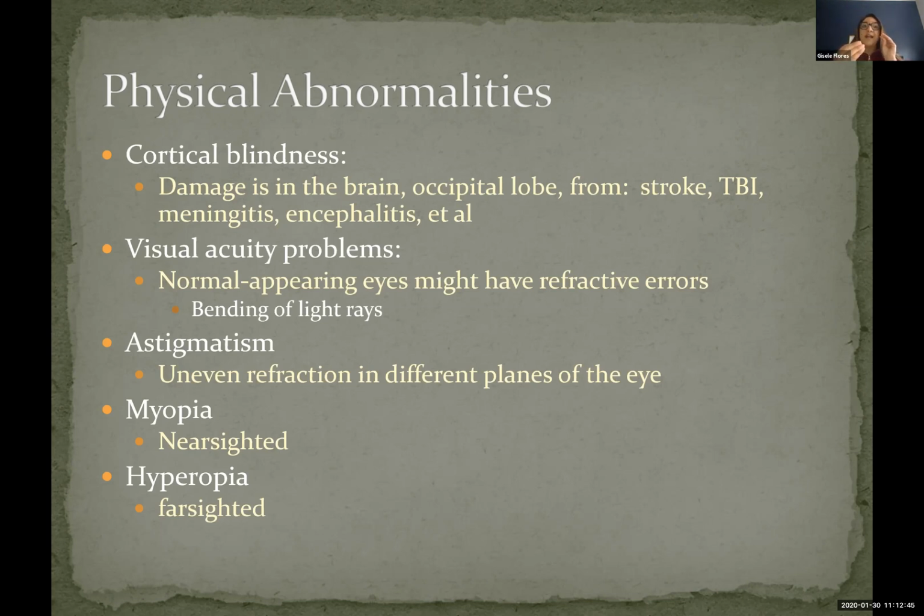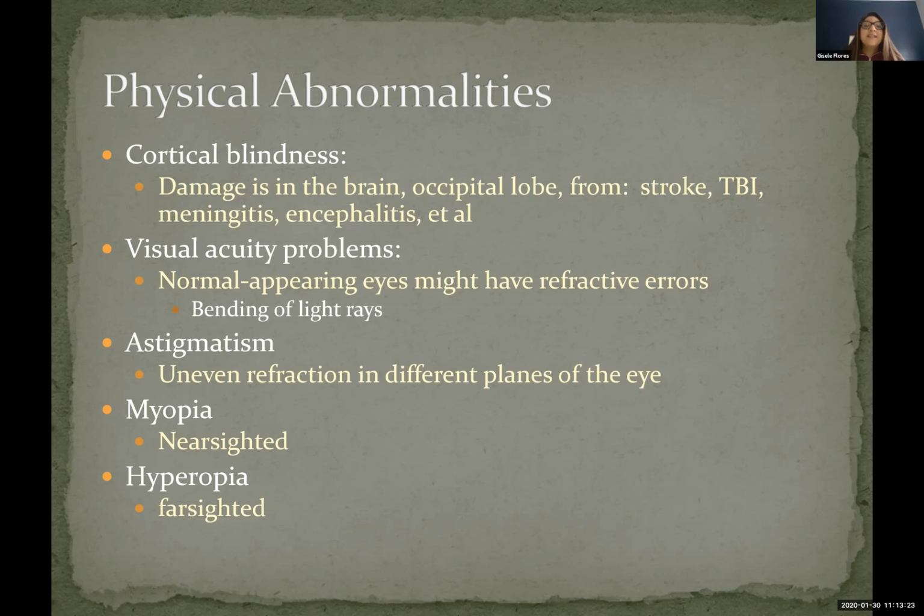And so when those are cut, he ended up with cortical blindness. So basically the connection from the eyes to the brain was severed, which is pretty scary to think about. So another problem we talked about was visual acuity problems. What's interesting about this is that a child's eyes are going to appear completely typical. When you look at them, you're not going to see any issues, which makes it so difficult to diagnose. But we're going to look at some of the behaviors that children exhibit to support us in seeing that there might be a possible vision impairment.